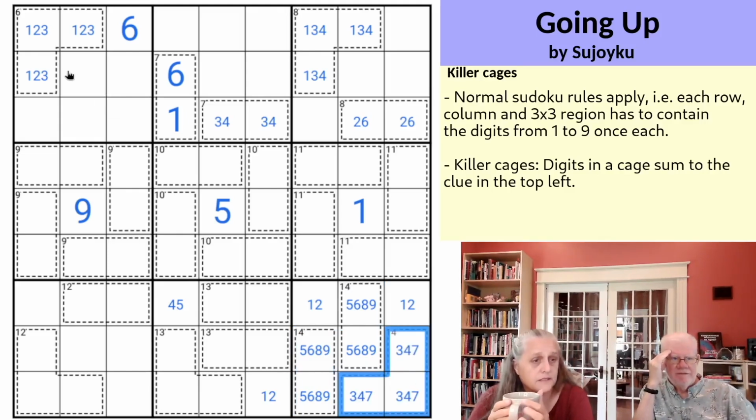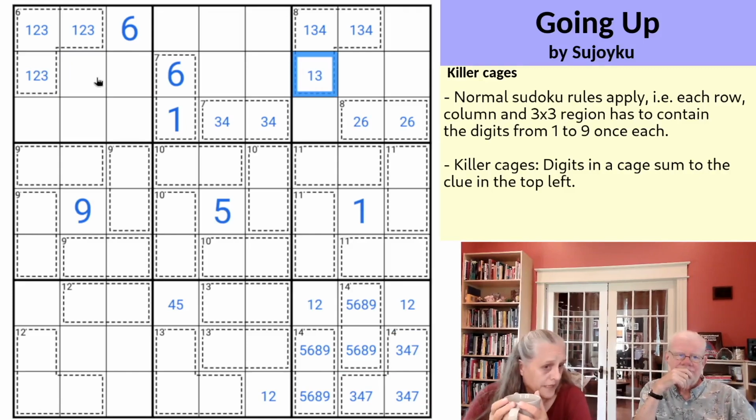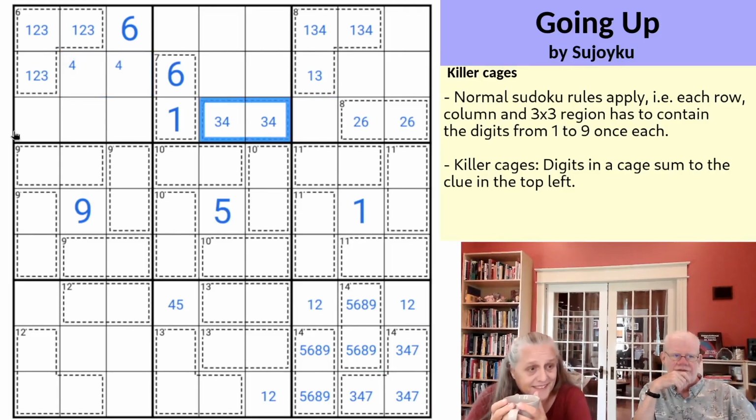Okay, you had something. 4 has to be in here, so it can't be there. So why don't we explain to people why? So there is a 4 here. So where can 4 go in box 1? It can only go in these 2, so it cannot be there. Yes, very nice.